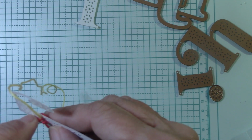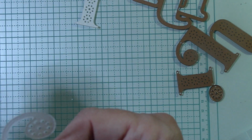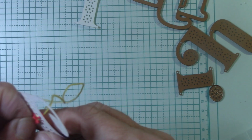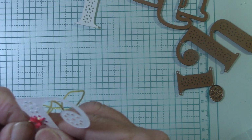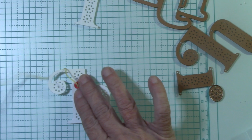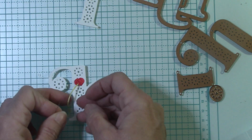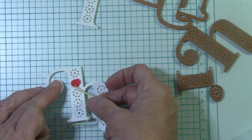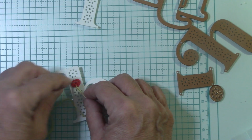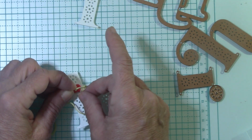Now we're going to come up through that center hole, just like that. Don't pull it too tight. Make sure you've got enough out here at the time. There we go. Now, the thing about a French knot is they always say wrap it twice. I think it's 3 times. I don't know. So you have to hold this side. If you're right-handed, you would be holding with your left. And then you take your needle and you go 1, 2, to me that's 3. They say it's 2. I don't know.